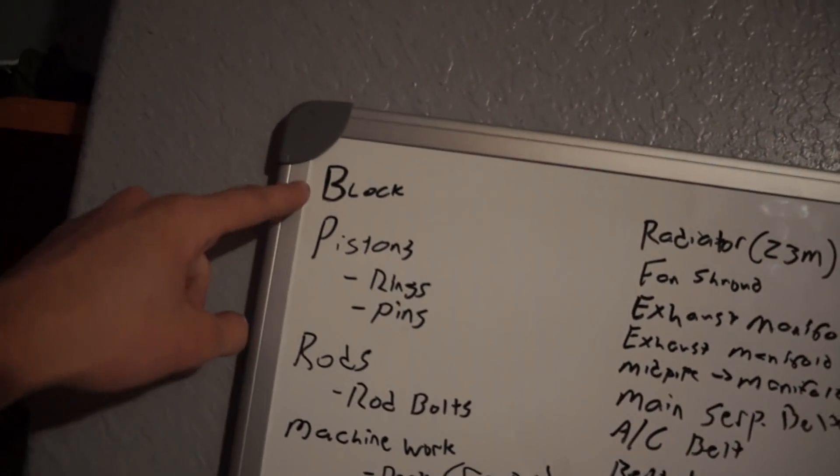This car is never going to run — ever — there's so much stuff. All right, so that is a complete list. We're going to go through it in a sec. Disregard my horrible writing; I suck at writing on whiteboards because I write with my left hand so it gets ugly. Let's start at the top: block.